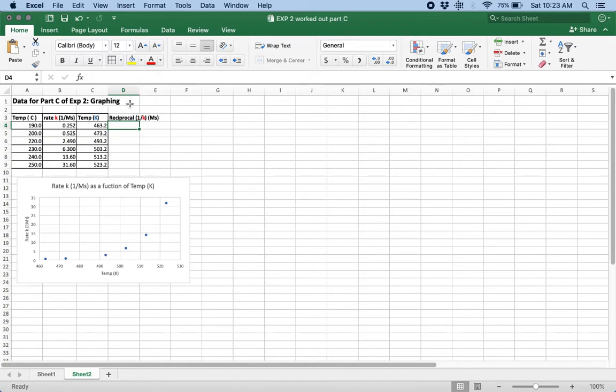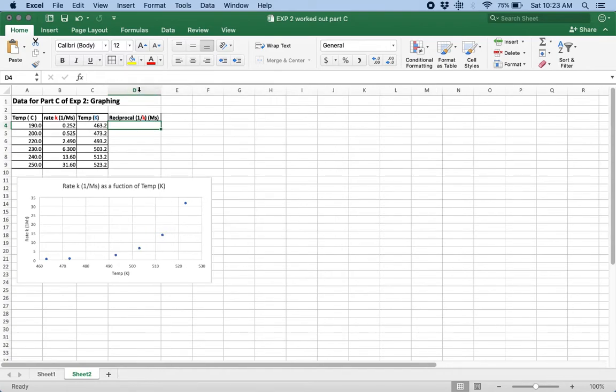So what you can do is go up to the top of the column, and you can see as I put my cursor over, do you see how I get this cursor with this double arrow with this line thing? Once you get that, stop and just double click. It will automatically adjust the width of the column to fit the words that you have in there. So that's pretty slick.